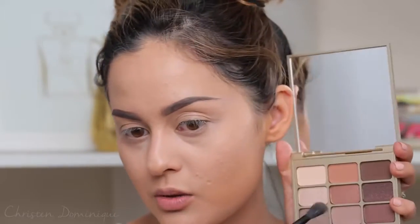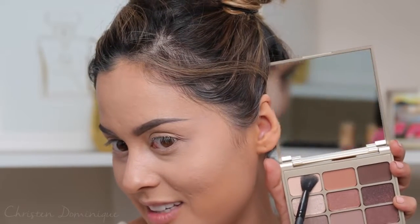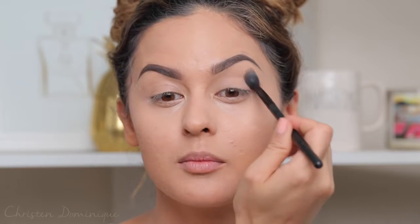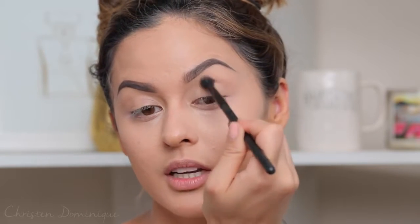I'm gonna take this Morphe MB23 and work it into the shadow right there. There goes my face. You see me? And work this on my lid and work it up into my brow bone. Just put it all over the lid. Work it in there. Putting on one eyeshadow all over your lid is also gonna help with all the other shadows to look more vibrant. It's gonna lay on a lot smoother.